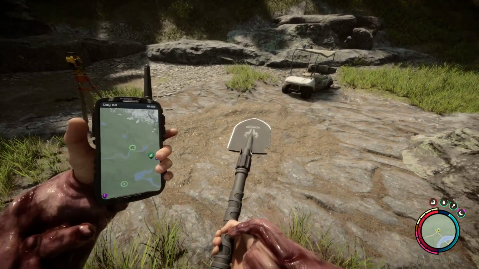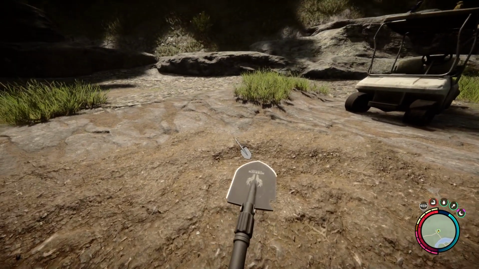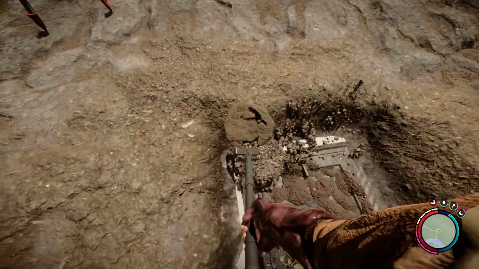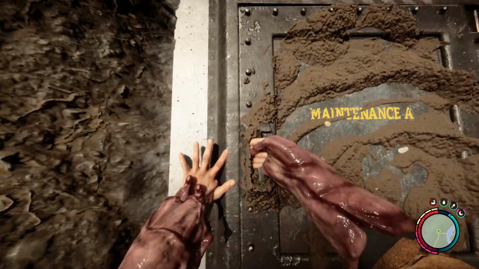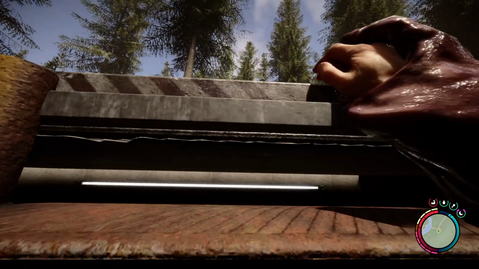I will have a guide in the top right of the screen. But this is basically where you want to start digging down. At this little shovel icon, the digging does take quite some time, but at a certain point you will reveal a bunker door. And this one, big surprise, is called Maintenance. So this is where you can get your hands on the Maintenance Keycard, which you can use for the first bunkers.